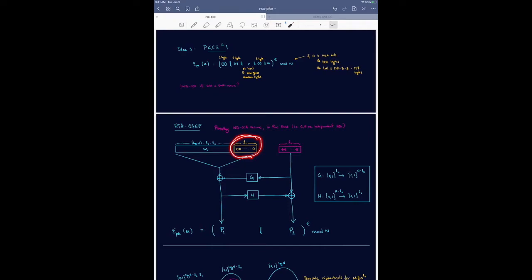If you only have 1 bit of zeros here at the end, then in expectation, within 2 ciphertexts you're going to actually hit that 0, and decryption will return something other than bottom. If you make this 64, then there's a 1 in 2 to the 64 chance that you're going to hit this, and so on. So L1 becomes a parameter that's going to affect your resilience to decryption queries.